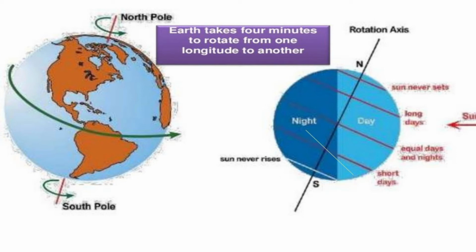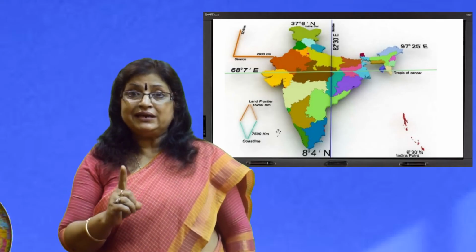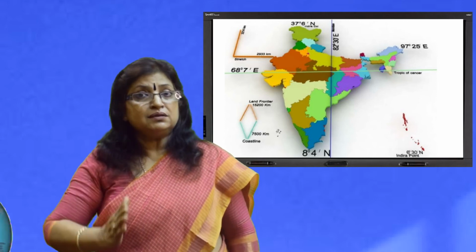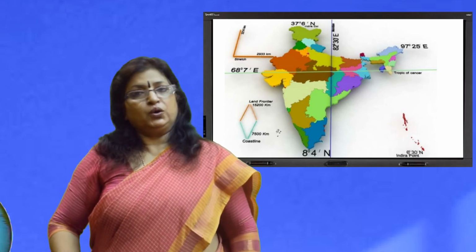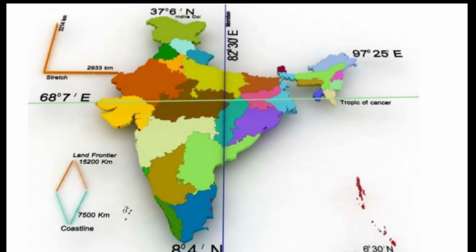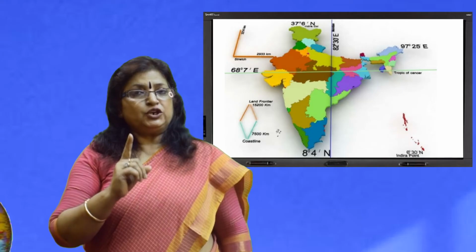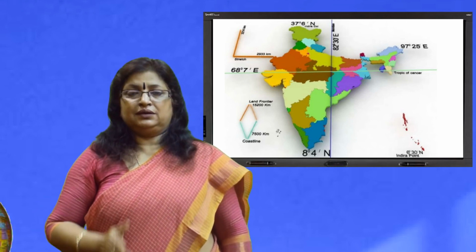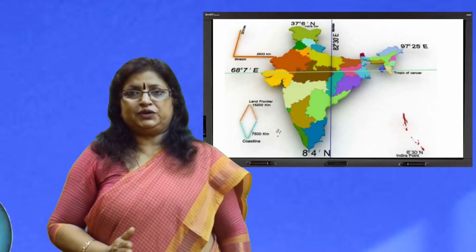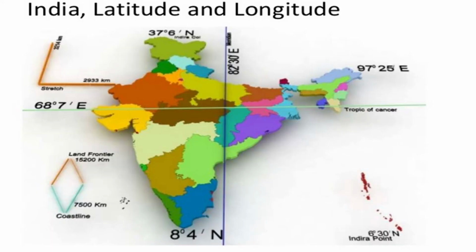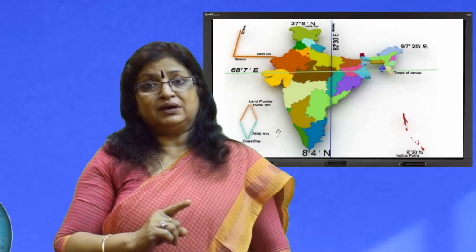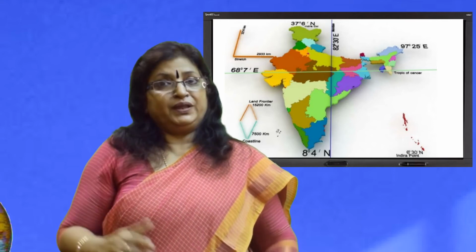Here I would like to ask you a question. Can anyone answer? Why is 82.5 degrees east selected as the central meridian of our country? Okay, let me answer. Any longitude that has been taken as the central meridian for a country has two reasons. Number one, it should be centrally located. The line must go through the center of the country, more or less. And the second important one is that the number should be divisible by 7. Then we take it to be the central meridian of a country.